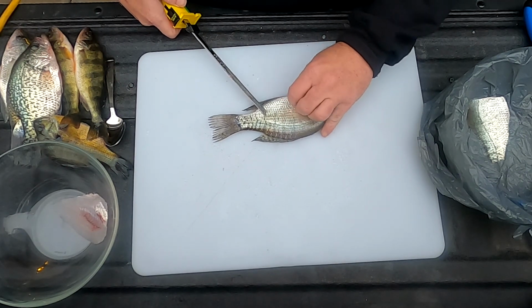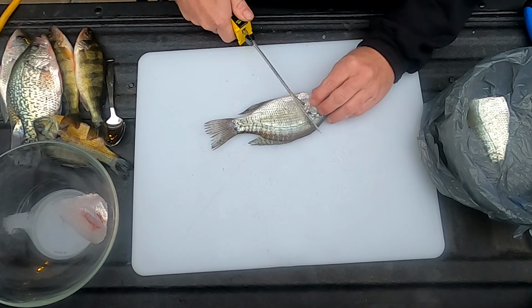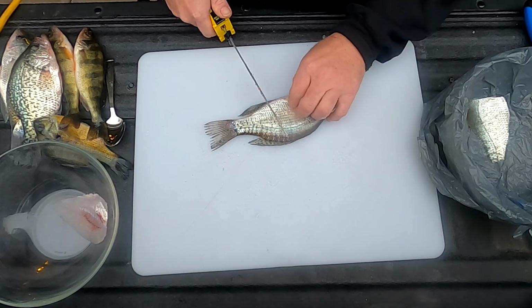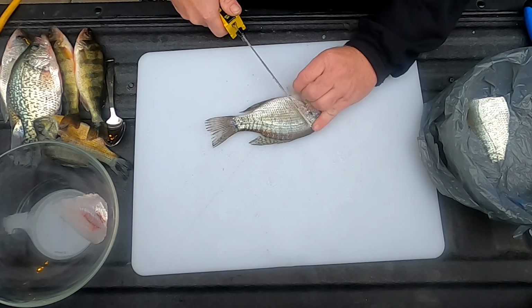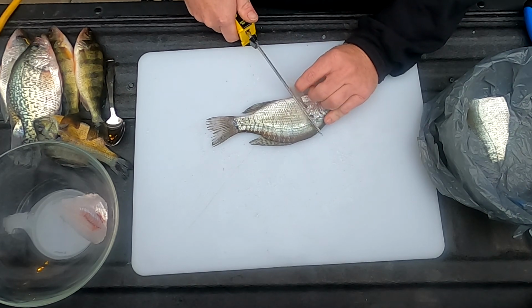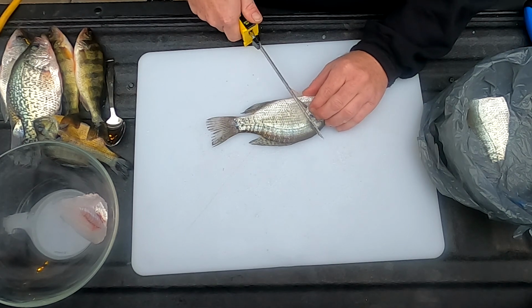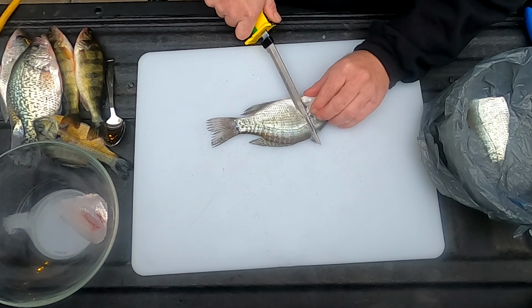It was a real hard bite yesterday. I managed to get a couple of these on minnows. Took most of the day to find them. As a lake, I don't fish for crappie mostly, so I'm kind of happy I even found these. We got these three like boom, boom, boom right off the bat, and then they didn't bite. And it was late in the day. It was freezing. It was 40 degrees out. Water temp was 46 degrees. We about had it. We were chilled to the bone.